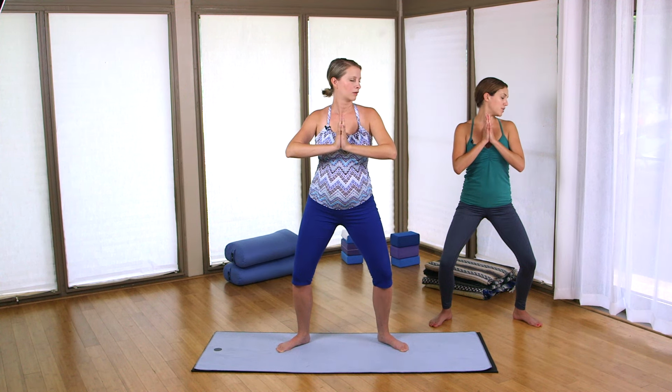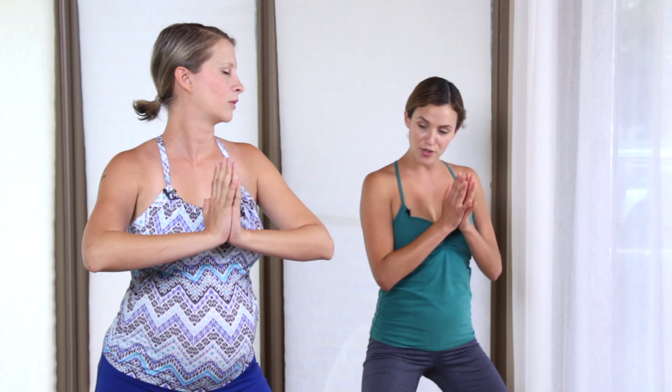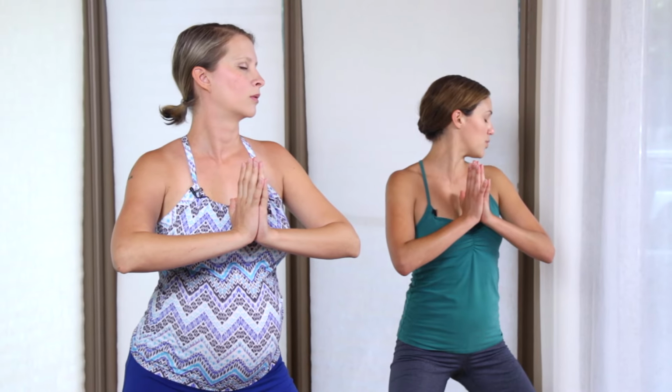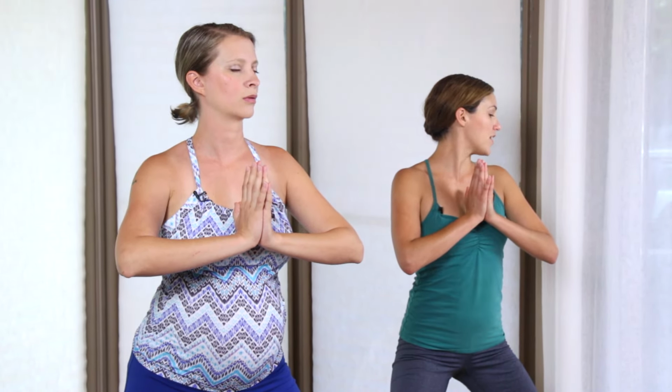So we're creating a little heat in the body. We're pressing into all four corners of the feet. We're breathing nice, long, smooth, deep breaths. Gorgeous, my friend. Let's take one more breath in here. And on an exhale, gently melt it back to center. Great. Smile. Take a deep breath in. And on an exhale, strong mama.